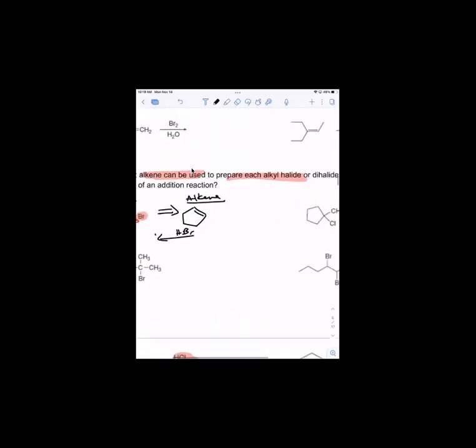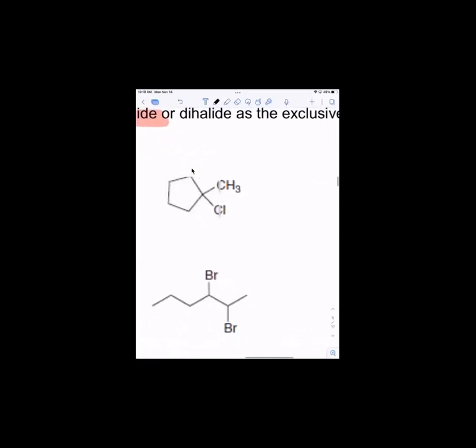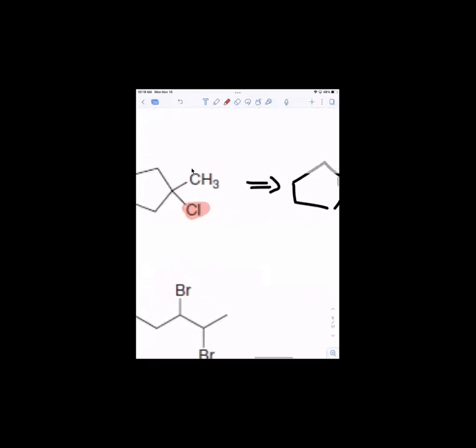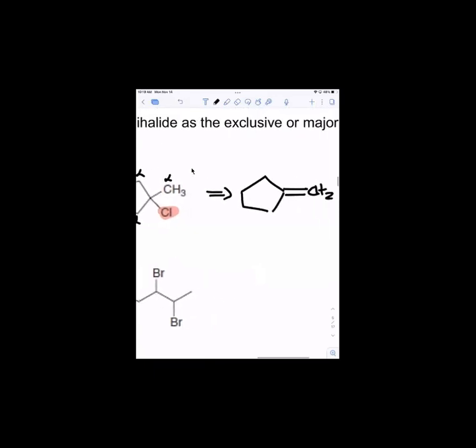Let's do another one. Let's do this one. And let's say I wanted to get to this alkene. Where would I eliminate from to get that? What do I need to look for? If I'm thinking about elimination, I need to find a leaving group. Is that right? And then all of my alpha hydrogens. So this is alpha, that's alpha, and so is that. But which one of those alpha hydrogens would give me a double bond where we have it in the product?